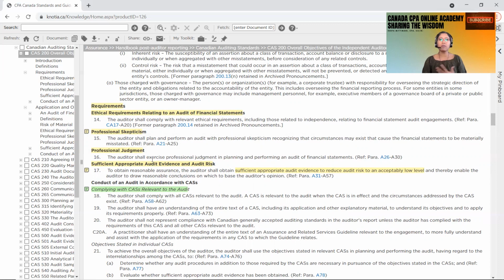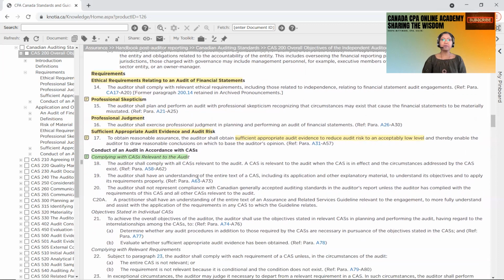So that all becomes a part of the professional judgment, and that you get based on the knowledge of the client, how many years that you're doing that audit. Is it a first or initial assignment? Then you need to go deeper for the initial, unless you get that confidence. And all these things will come as a part of professional judgment.